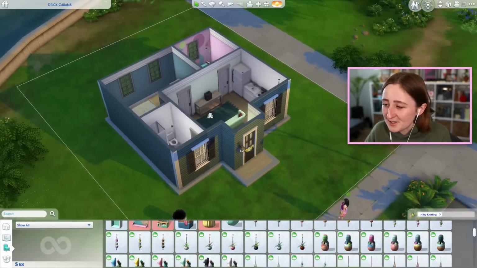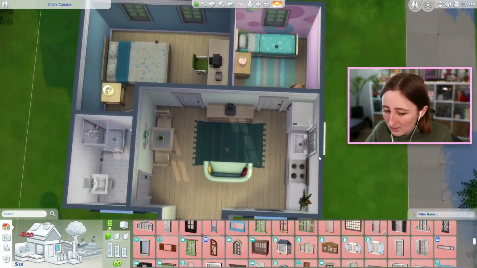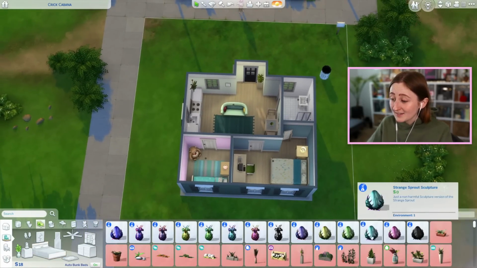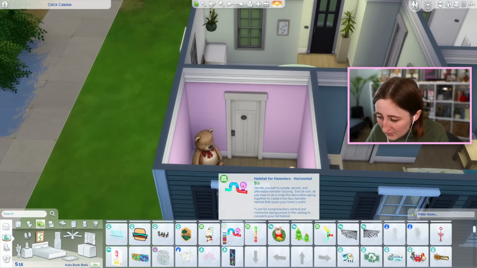We're gonna have to use debug landscaping. I think there's no way otherwise. Maybe the last thing can be a window on this wall. Okay, we have 18 simoleons left. Is there literally anything? I mean, we could get some strange sprouts. That would be fun. There might be some cutesy kid stuff.